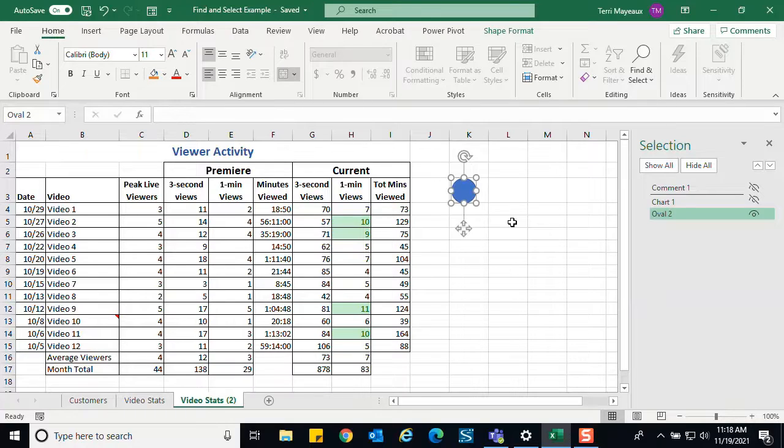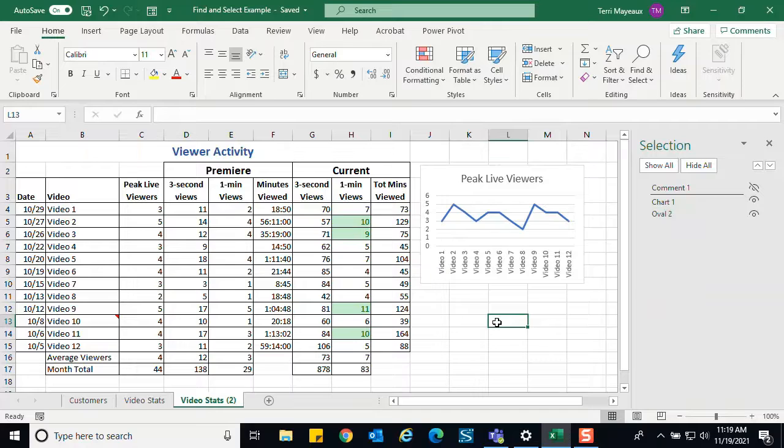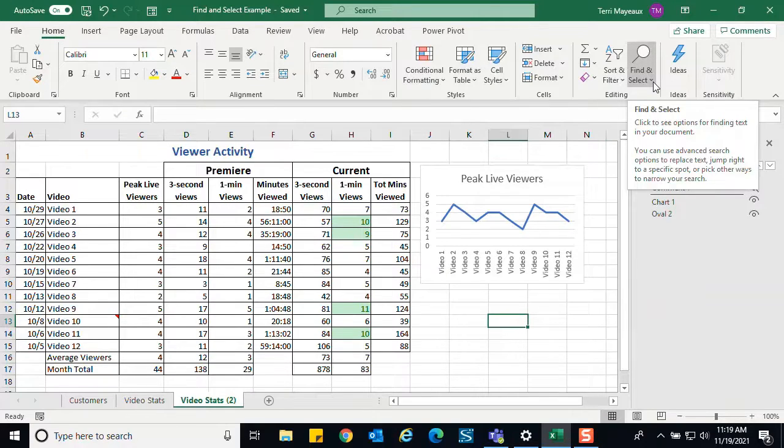That could be very valuable to you from time to time, especially if you have a really large spreadsheet. If you have objects hiding behind other objects, if nothing else, they're just taking up file size that you might want to kind of minimize and explore a little bit. Well, let's turn chart 1 back on so that we can see that. And that is, for today, our Find and Select button.